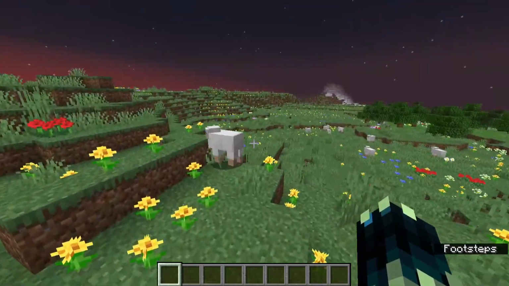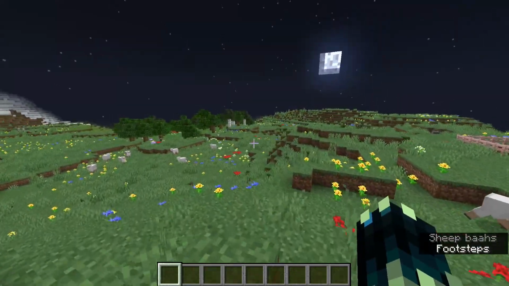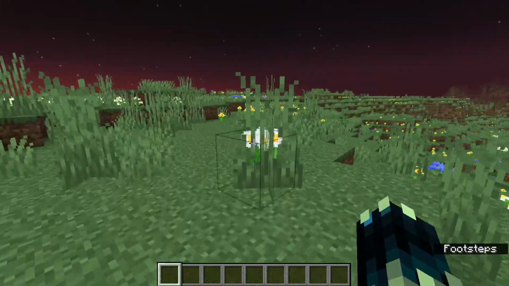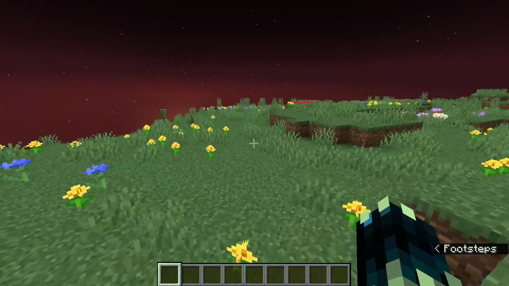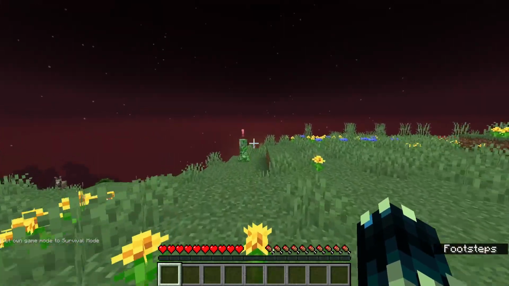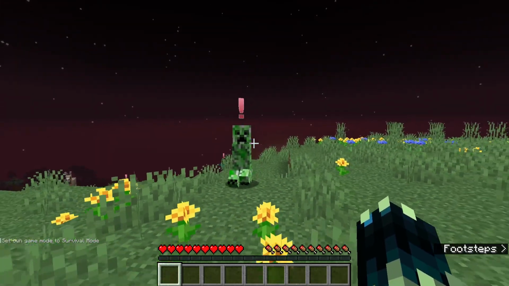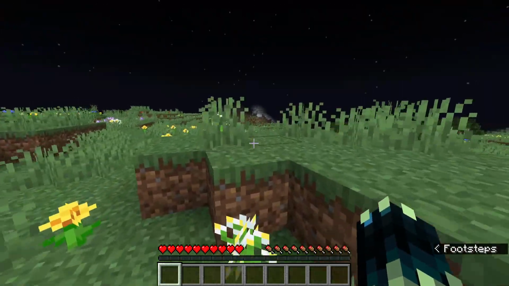It's now nighttime, so the next mod has to do with the actual hostile mobs that spawn inside of the world. Inside of vanilla Minecraft, there is no way to tell if a hostile mob is aggroed against you or another player. Well, this next mod makes it so, as you can see right there, they will get a little visual above their head, so you can see when they're actually aggroed against something.